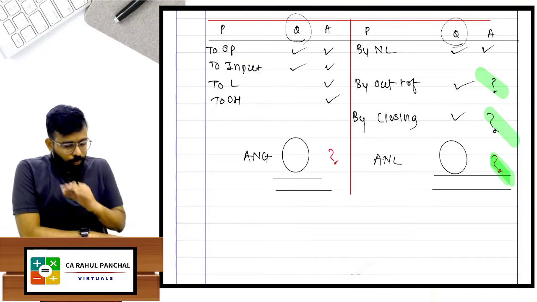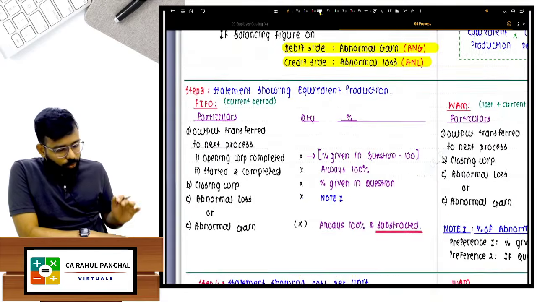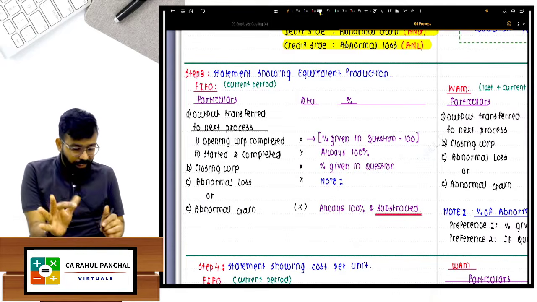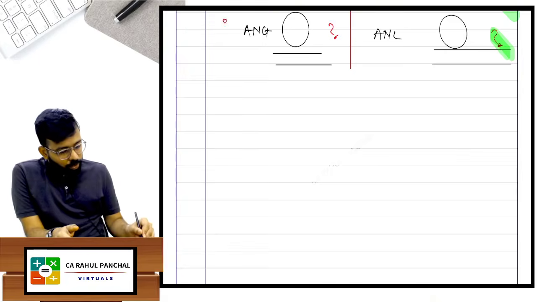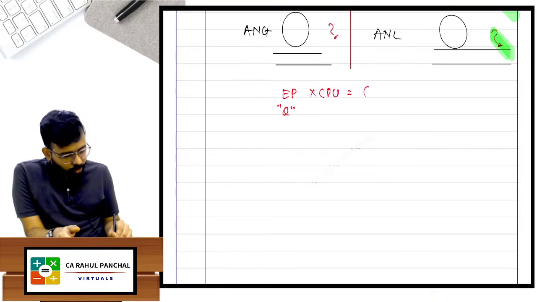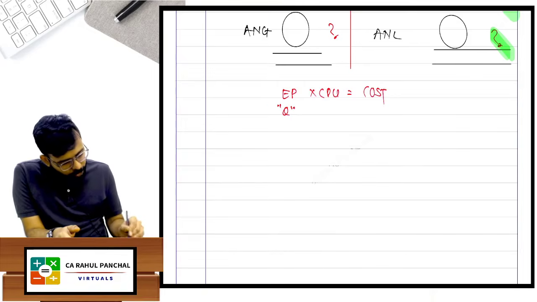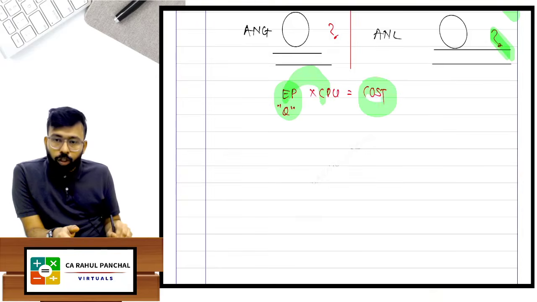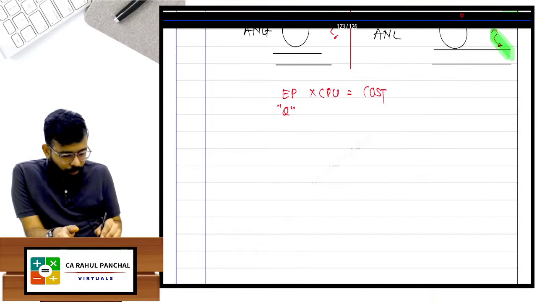Okay. Now step number 1 and 2 is common. There is no problem with that. Now it depends. You have to make 3 statements, guys. Which ones? The first one has to be made for quantity. It is called equivalent production, which is the quantity statement multiplied by CPU, and then you will get cost, guys. This is cost per unit. Number of units are calculated here. Multiplying this will give you the total cost. Okay. So 3 statements you will have to make.